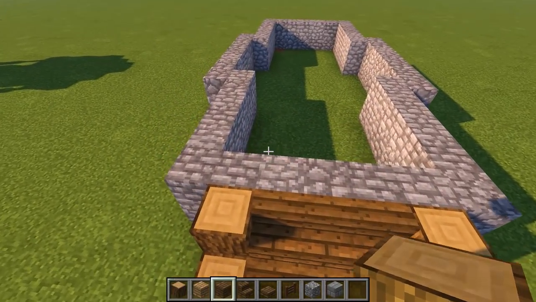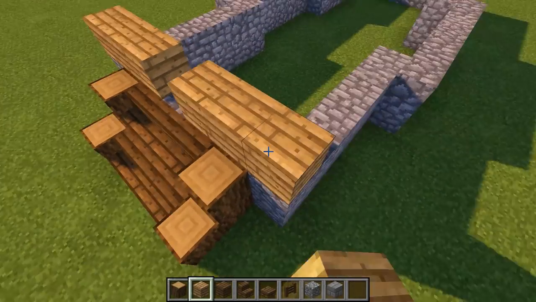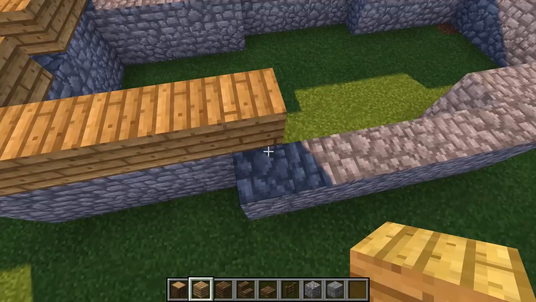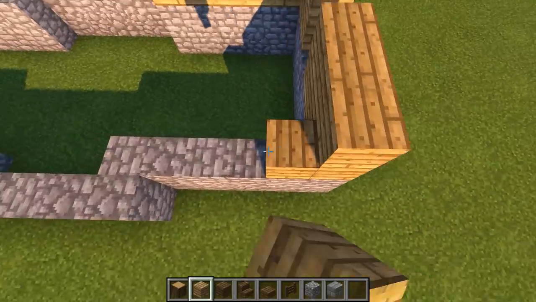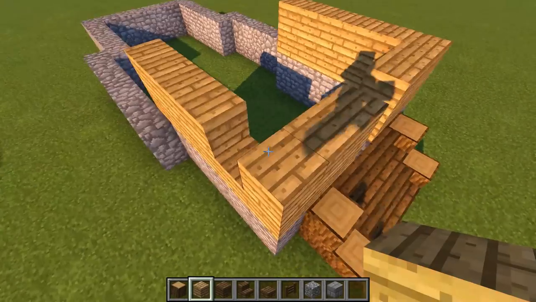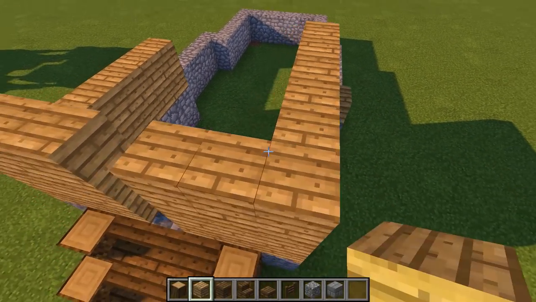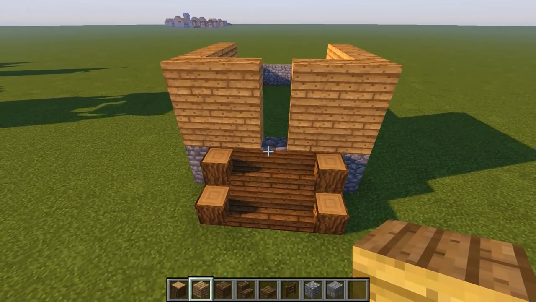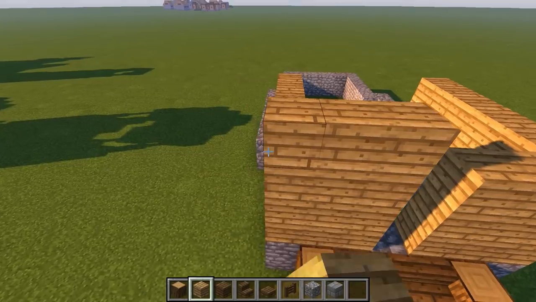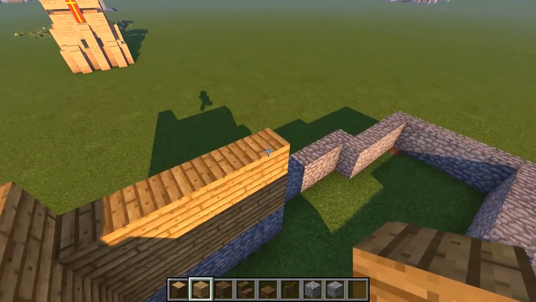Okay, perfect. Then on this side, let's just go with regular old oak and go like this and make a simple base for now. Let's do it right up to this line. Okay, so we're gonna go up by 2. Let's do 3. I'm thinking of 4. Yeah, let's do a 4. Let's see how high we're gonna do it. It's not gonna be too tall.